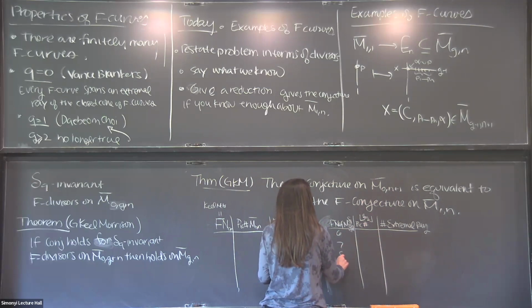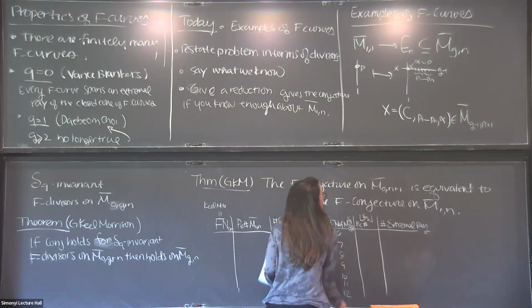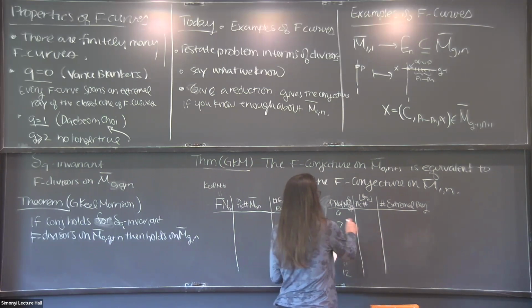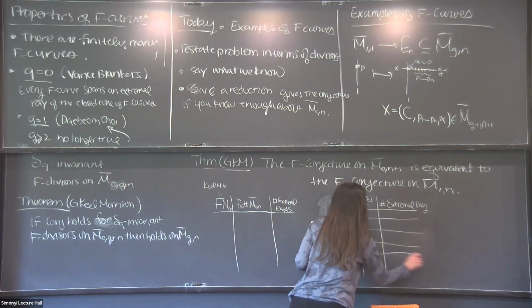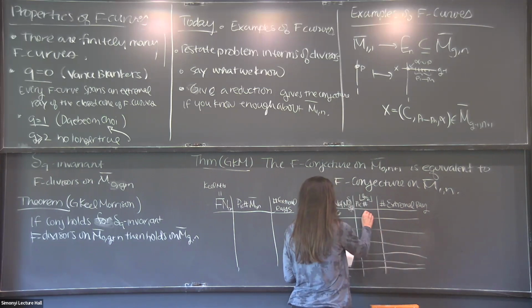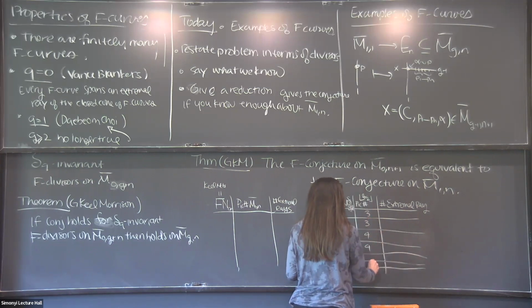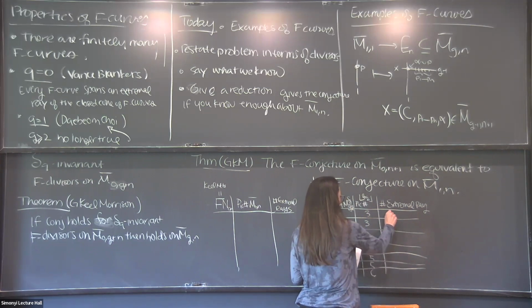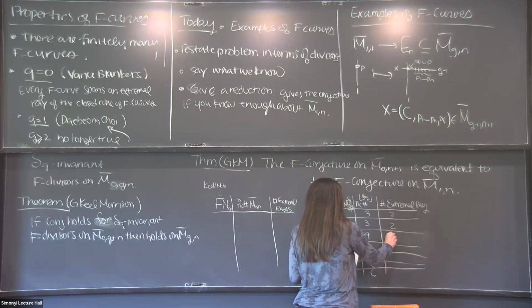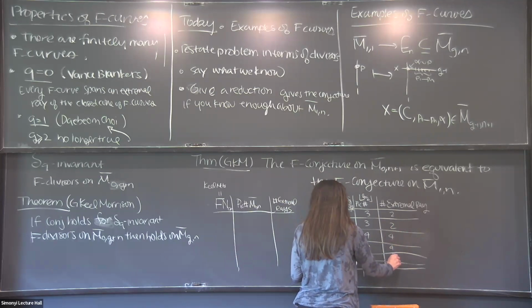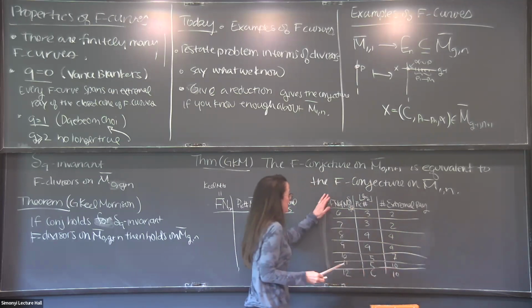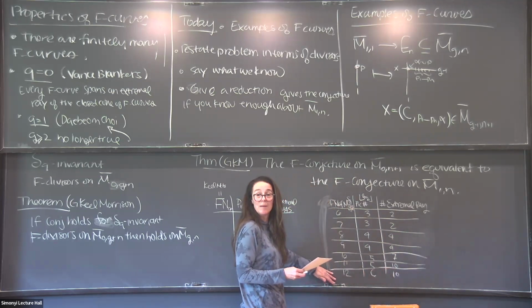So like 6, 7, 8, 9, 10, you know, we can go all the way down to 12. And I can illustrate this. The number of extremal rays is very small. So Picard number, you know, you can do the thing by yourself. 5, 5, 6. So these are really small vector spaces where these things live. We have 2 extremal rays for 6 and 7. Then we have 4, then we have 7, then we have 10. So in this MG case, this is really a doable problem for low G.